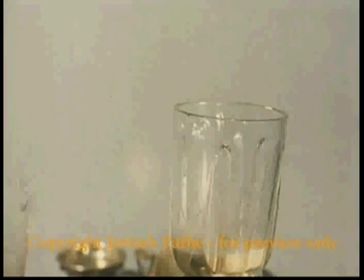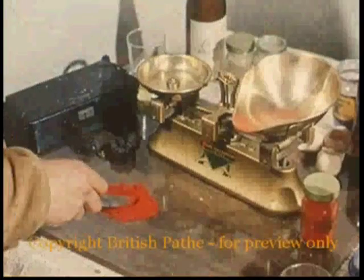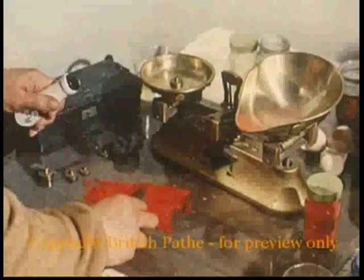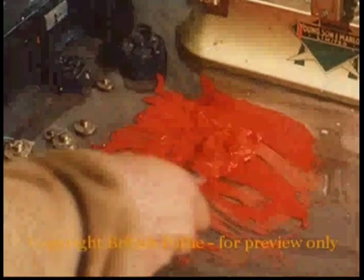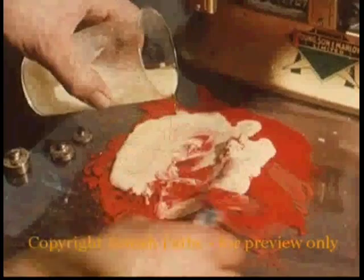And now he beats it up the way Mrs. Beaton would do. And here's the pigment — a carefully weighed-out quantity of cadmium red — with white wine to keep the procedure well within the realm of conceivable cookery. The wine stops the egg base from going bad when the mixture is bottled and poured as required onto his palette.